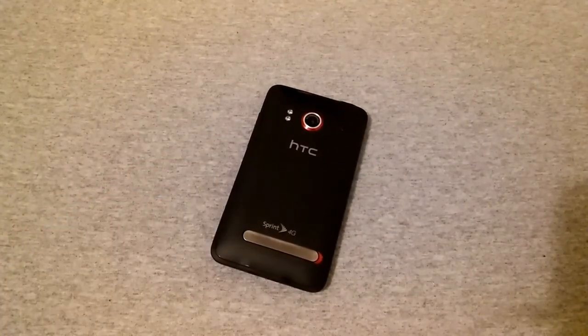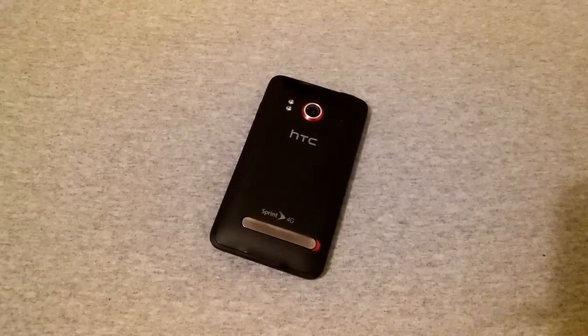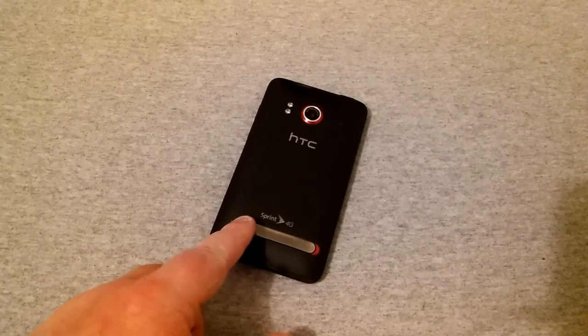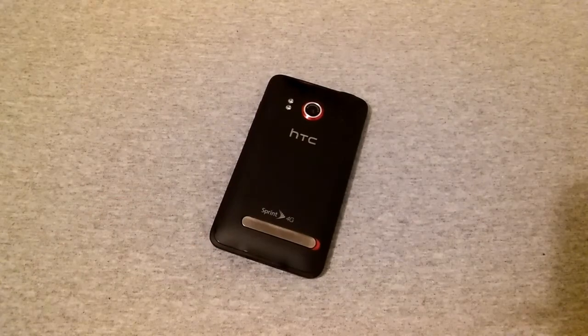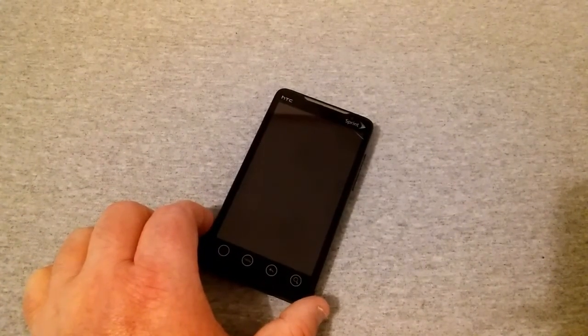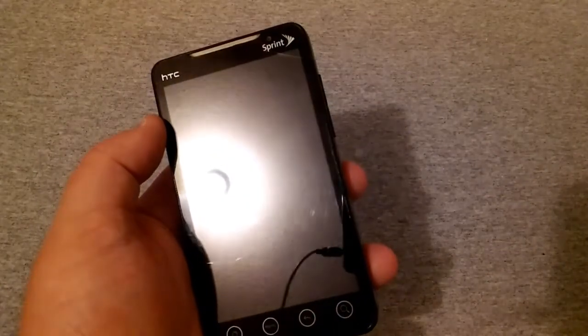So while I'm sitting here reading some specs, I'll go back and remember the awesomeness of the HTC Evo 4G and how fast this phone actually was when it first came out. This phone came out June 4th, 2010. I bought it in 2011, got it for free on a contract upgrade at Best Buy. This phone runs Android 2.3.5, which is Gingerbread, and that's as far as it got, so a lot of stuff is just not compatible with this phone anymore.